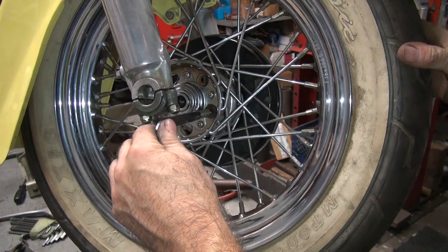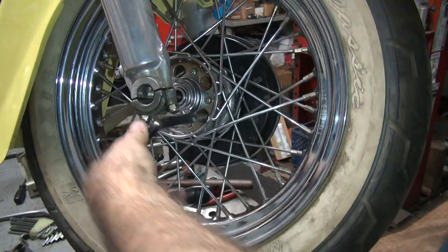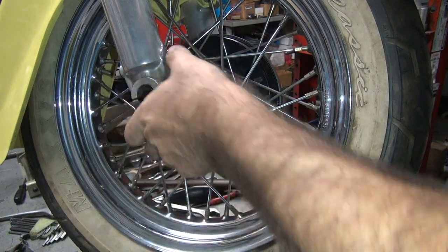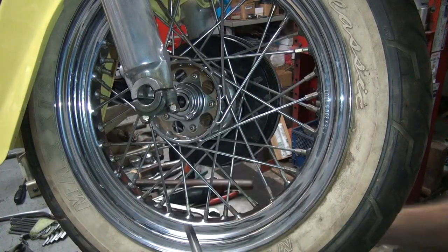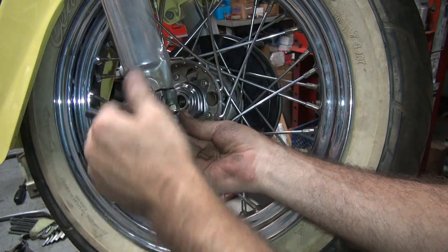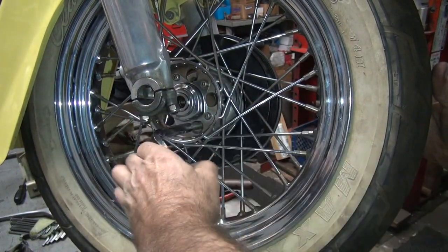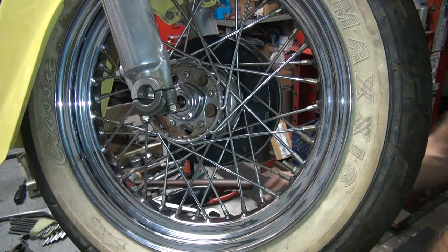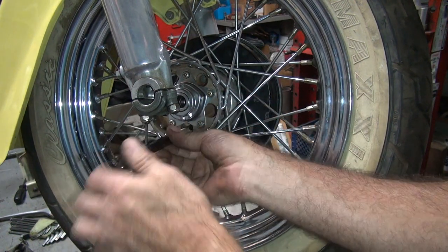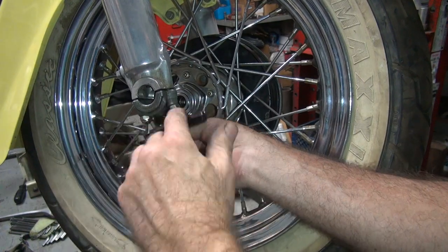Okay. Looks like we just got done doing this, huh? You actually have to engage the threads before they work. Don't forget to do that. One. Two. Oh, dumbass, I already did that one. Can't put two in one hole, it didn't work. It's hard to get good help, you know.